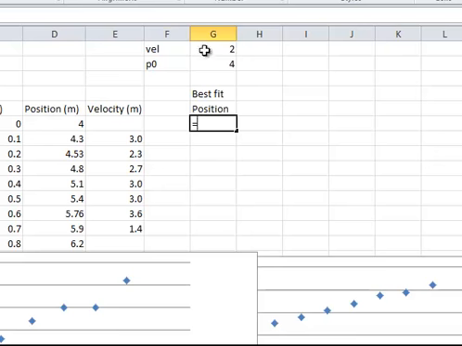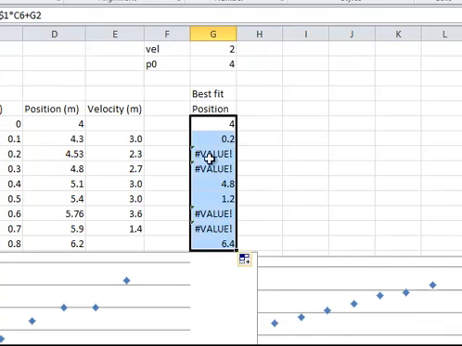Then you're going to write an equation, and that equation should be your mx plus b. So it's going to be the velocity. I want the velocities to be referred to from each cell the same, so I'm going to use dollar signs, times the time, plus the initial position. Enter. Now if I copy that down to the bottom here, it should give us values. Now, something went wrong here.